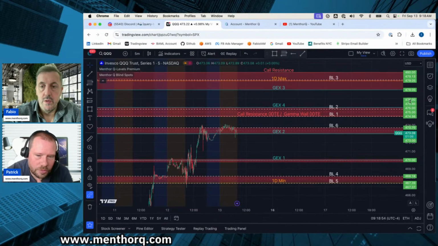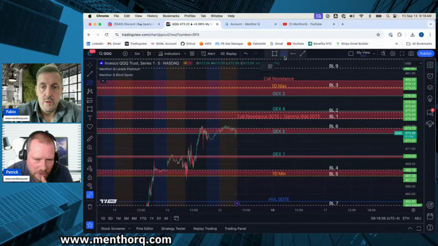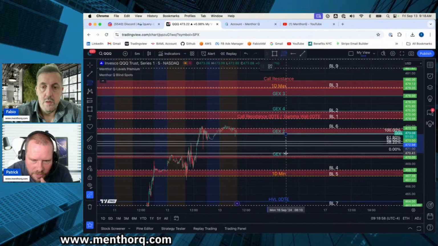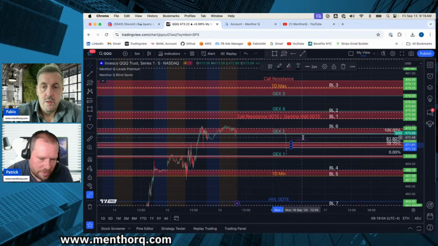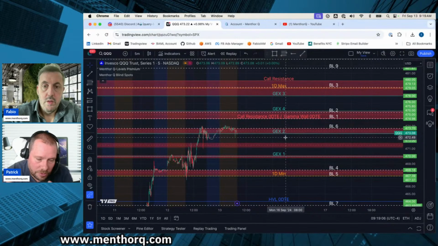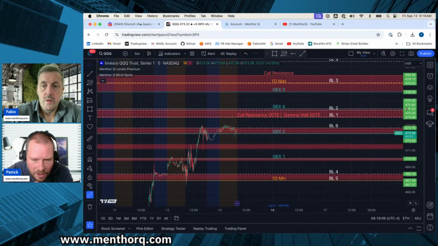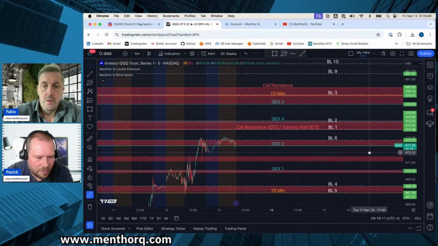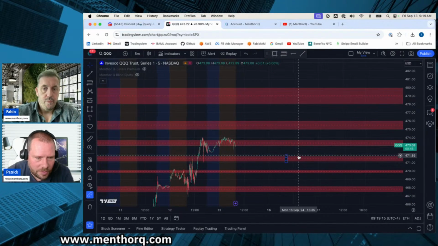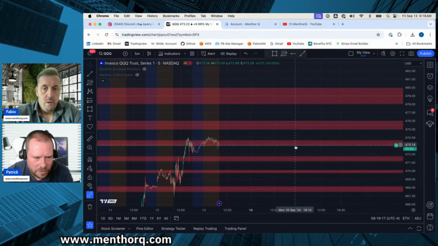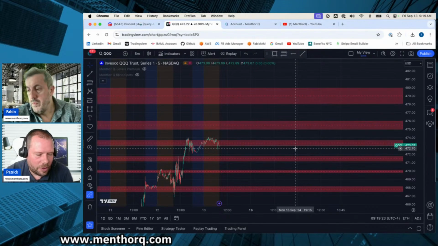Also draw the Fibonacci between the GEX2 and GEX1, and you will see something really magic. What we're covering there is exactly the top and the low from the days before. So it's a hidden area that you can easily make visible with the Fibonacci principle. This is the same principle: what levels are in play at the moment? They become really important when the market is open, so get prepared for this.